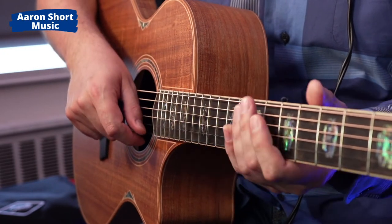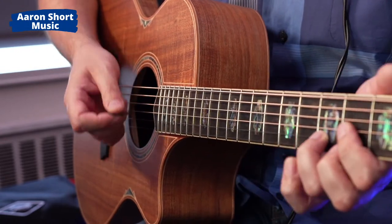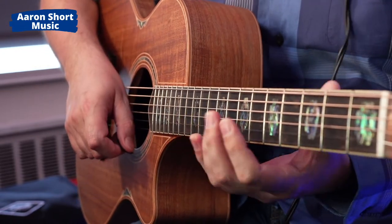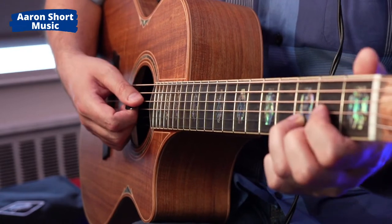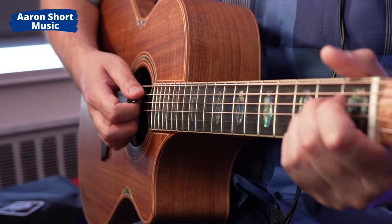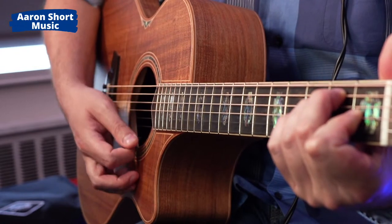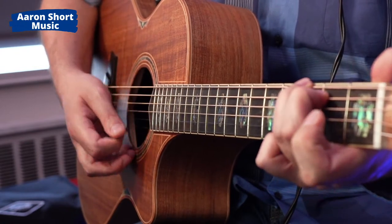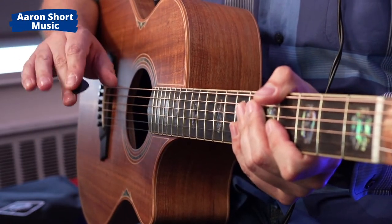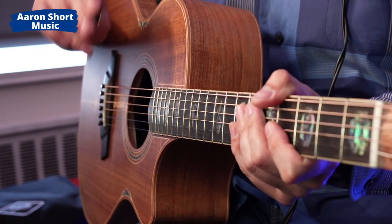James Taylor retunes all his strings slightly differently to standard tuning so that most of the chords sound in tune. Because the thing is, if you play a D and you feel like it's perfectly in tune, and then you play an A, and then an E, and then a G, I actually think this guitar is pretty good. But there's always going to be one chord that isn't ringing out as well as others. So you have to bear that in mind. But that's not what I'm talking about.